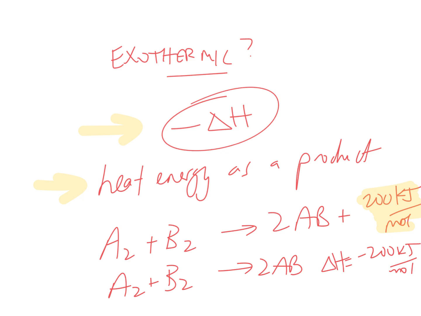I made up another reaction here that theoretically could be exothermic. You'd have either heat energy written as a product, and it's always positive that way, or you would separately write it as a delta H value off to the end of the balanced chemical equation.